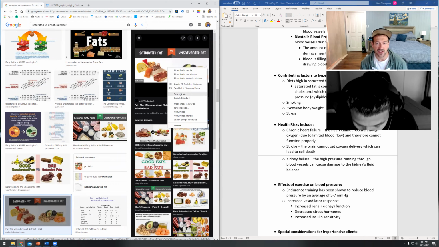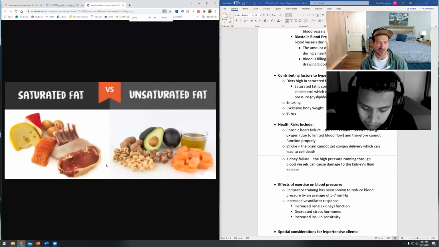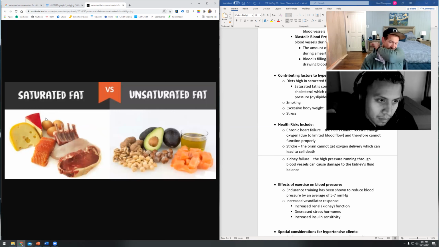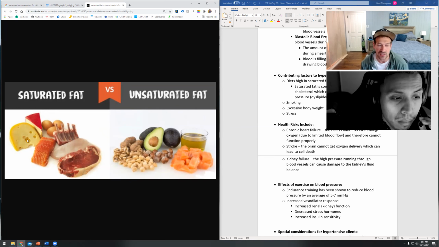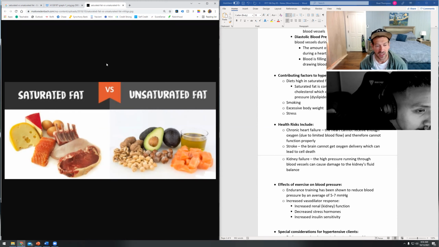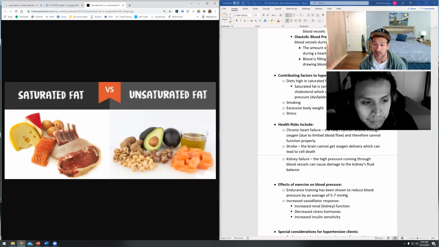Okay, so here's a good picture of saturated versus unsaturated, right? You can see the saturated stuff on the left are things like meats, cheeses, even a little bit of fish there. See the white fat along the meat there, the fat cap? That is saturated fat, and it is a solid, right? Even though this is at room temperature, it is relatively solid. Butter is a really good example of a saturated fat. It's relatively solid even at room temperature.